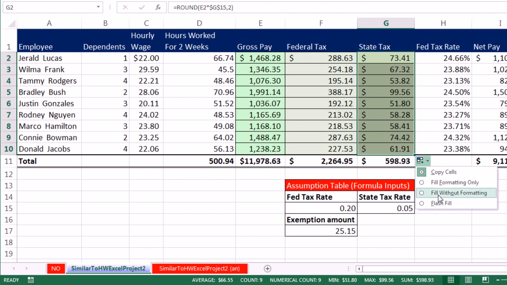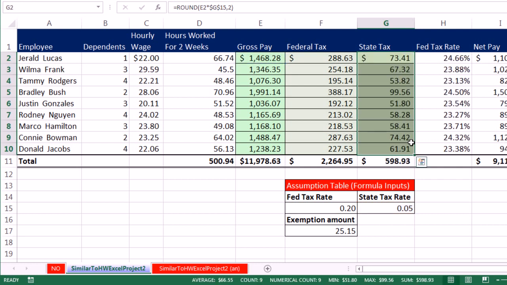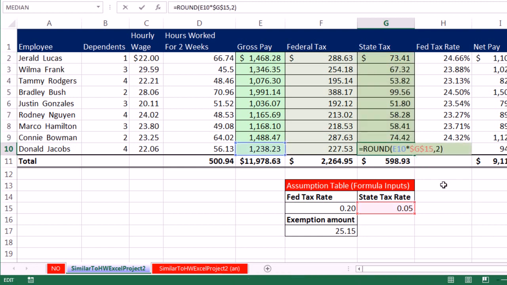And fill without formatting. Now I want to point something out about fill without formatting. I'm going to Control Z. Imagine this. We had highlighted the column before we started our formula, and then I hit F2 and the active cell gets put into edit mode. Now we're just typing our formula. If you do this, when you Control Enter to populate your formula, it actually puts only the formula in. It's not going to mess with any of the number formatting or other formatting. Control Enter. See that? That time it didn't bring that dollar sign down. All right, I'm going to click on the last cell in F2.